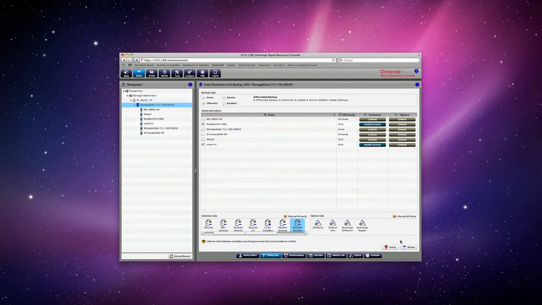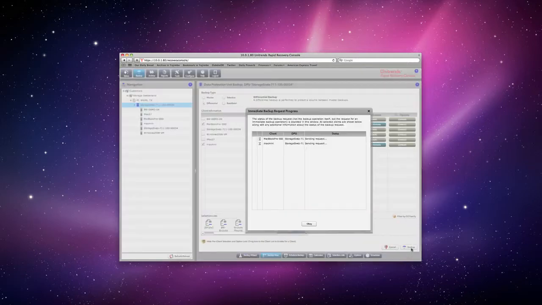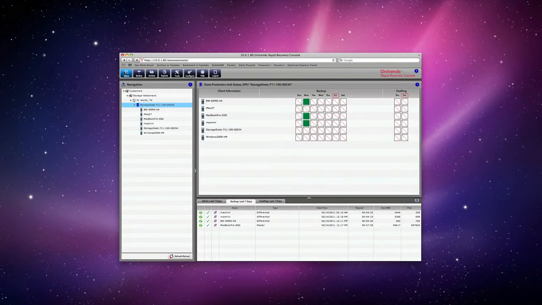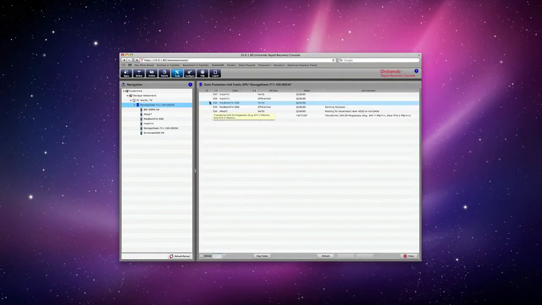So there's those two, and we've got it set for differential, as you can see right here. And we'll go ahead and schedule the backup job there as well. So both those requests have been sent. And if we go over to our job status window, you can see that those are all getting queued up and ready to go.